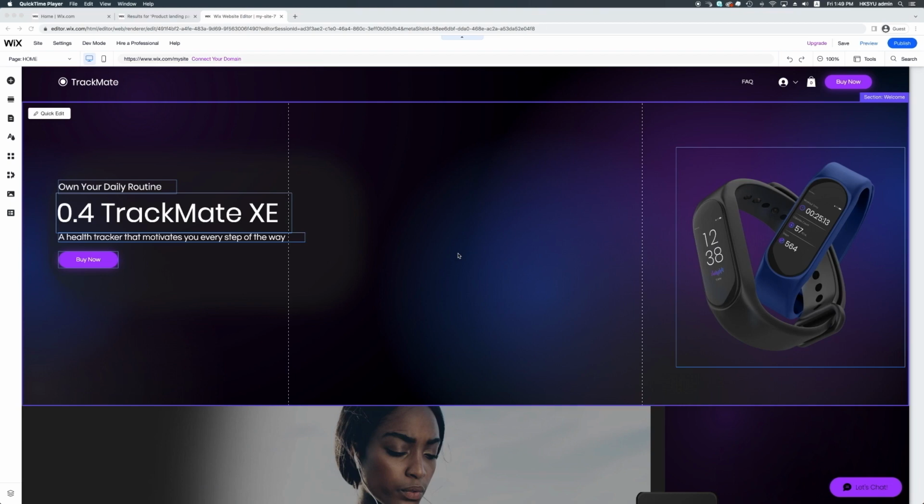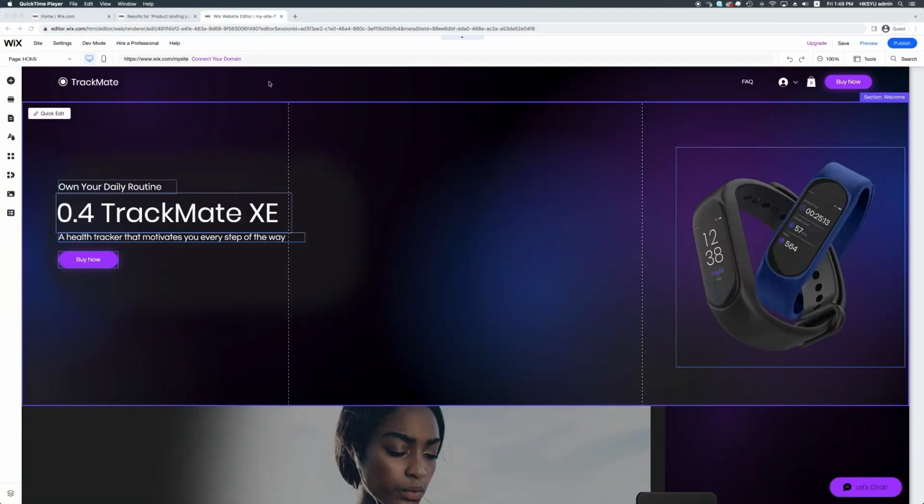For example, if you were a store, you would give your store name, explain what you sell, and then possibly include a Buy Now button to drive your user there.